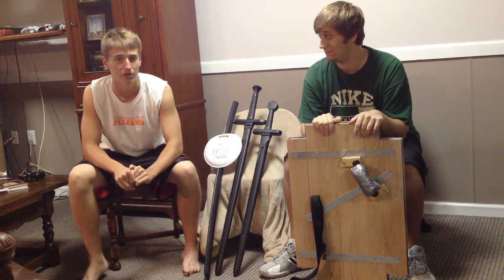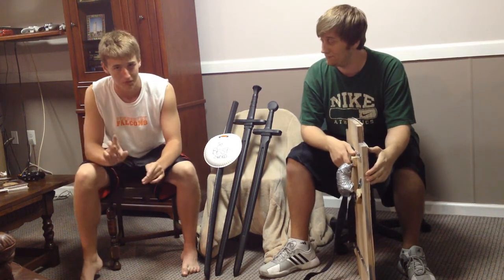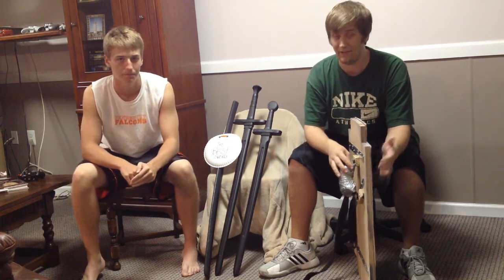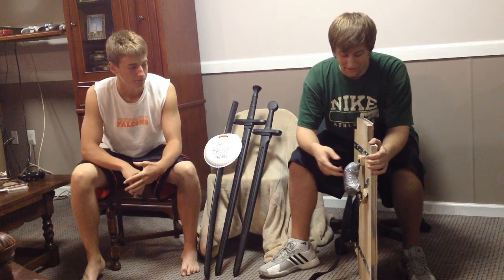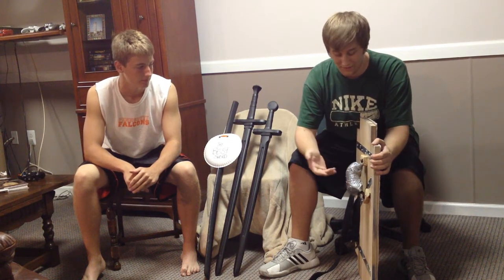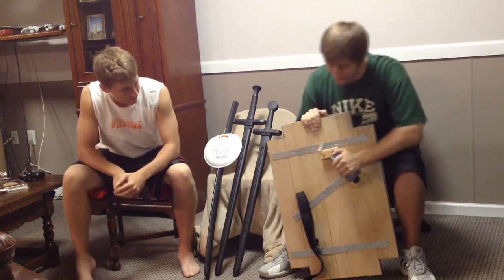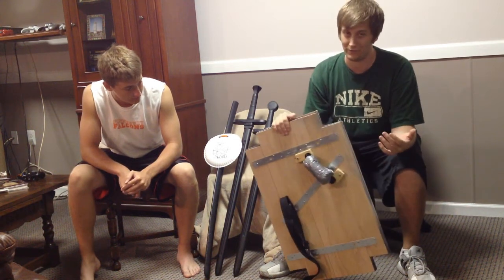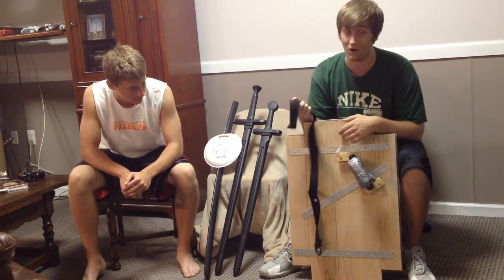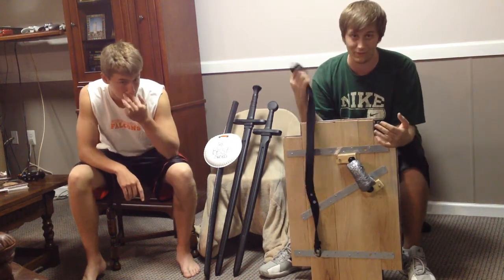The handle only goes about an inch or two off the flat surface, so that's why I raised it up. You can't really see it now with the duct tape, but it doesn't leave much room otherwise. It costs about five dollars. It was a metal handle, which was a bad idea, so I had to wrap some old rags and then duct tape it all together — once you do that, it'll be comfortable. I put my handle toward the top because it gives you the most maneuverability. But you're going to need a strap to hold the rest of your arm in — if you don't have this, it's going to be very awkward and you'll hurt your wrist.